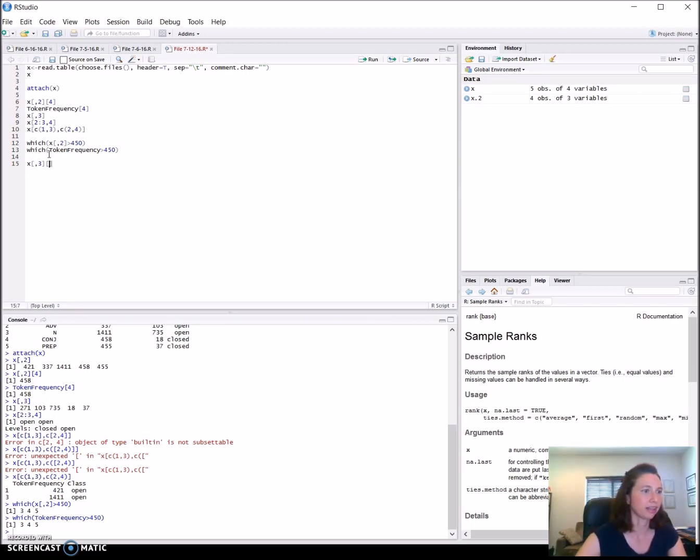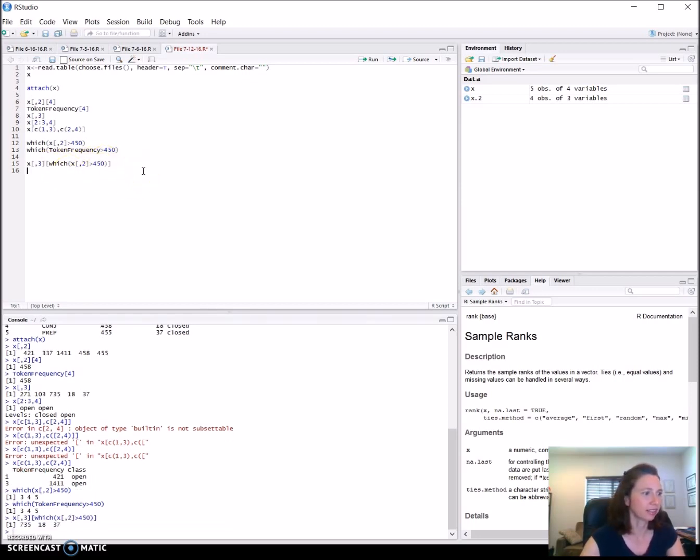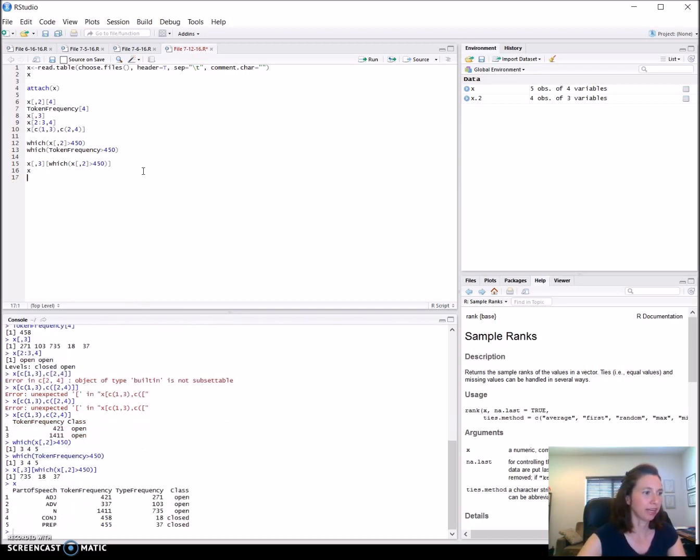Which of the type frequency, and I'm going to paste in here, have the token frequency that's greater than this? I'll run that, and I'm going to run x again just so that we can see what data we're looking at. So which of these has the token frequency that's greater than 450? Of these three, what's the type frequency? And you can see it returned that.